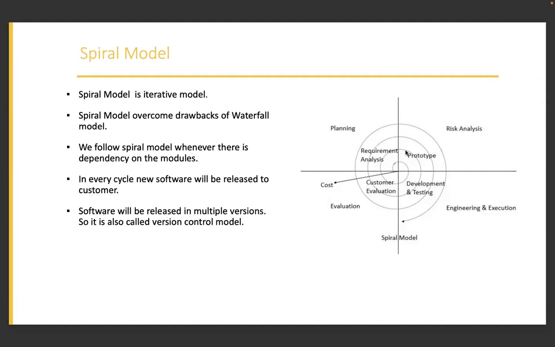So this process is a very short span of time. Within 2 weeks, 1 week, you try to manage all those things, because here the features will be fewer. Only the first cycle is time consuming. After that, you do the retesting of the entire feature again, and whatever new feature is getting added to your module or sprint, only those validations you will do. So you might do the testing multiple times. That's the advantage of the spiral model.